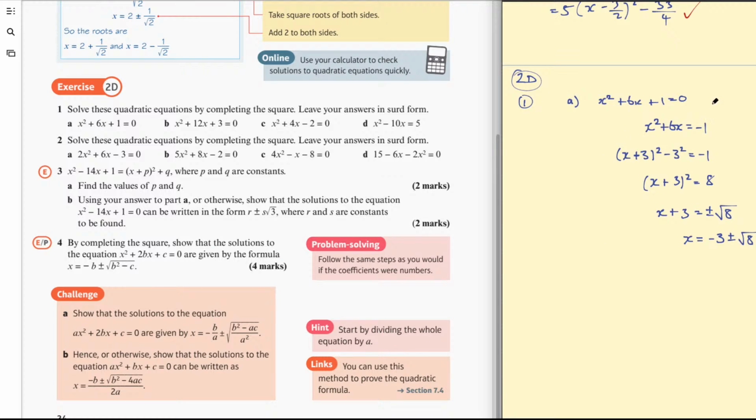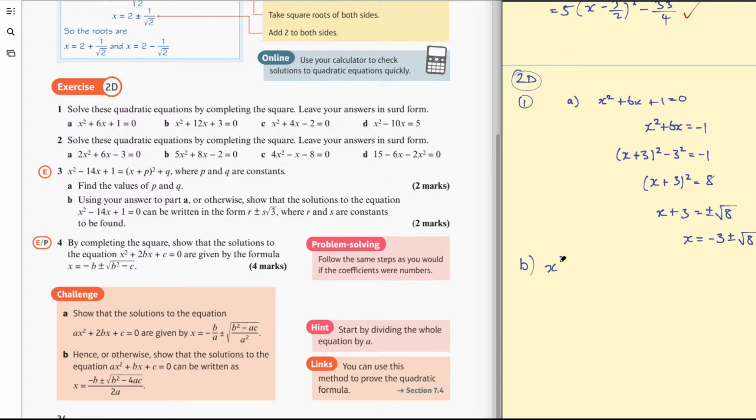So comparing that to factorising, obviously factorising is the easiest or the most straightforward way to solve quadratics. But if you cannot factorise, this is another option on top of your quadratic formula. So rather than using the quadratic formula, maybe sometimes you would prefer to use completing the square. Okay, so let's do B.